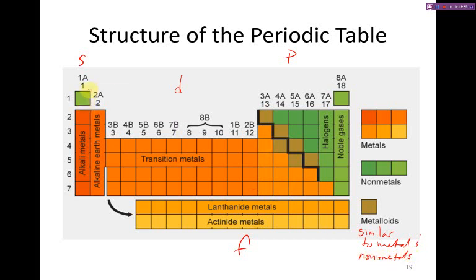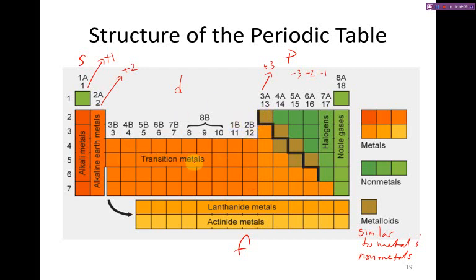We will see that the location on the periodic table determines the chemical properties. For example, we know that all of the alkali metals will have a +1 charge as an ion. All the alkaline earth metals will have a +2. The third group has a +3. The halogens all have a -1, -2, and then -3. We'll see later that this tells us in what ways they react with each other.